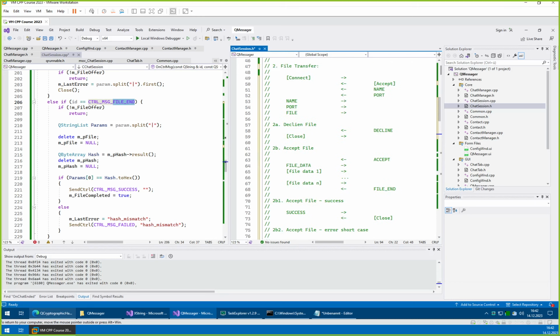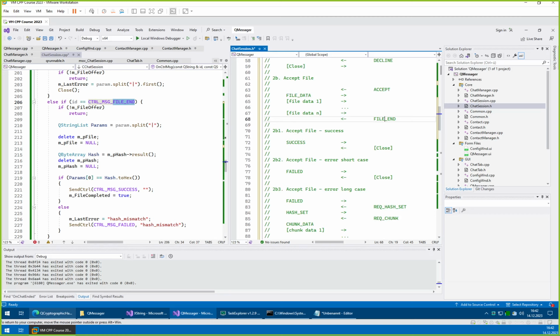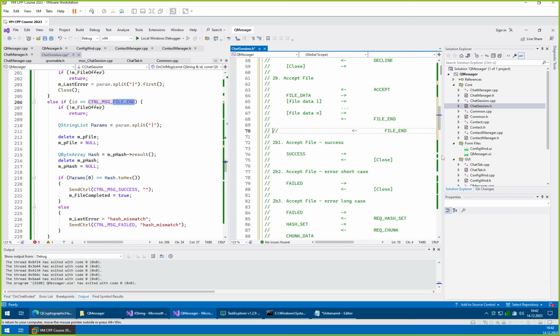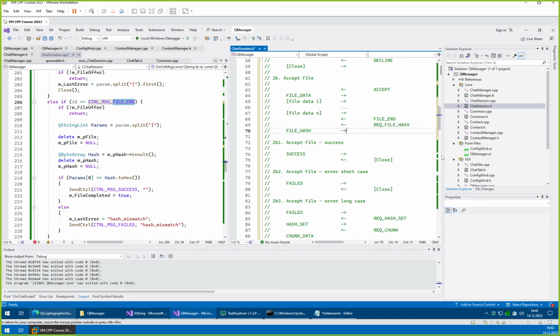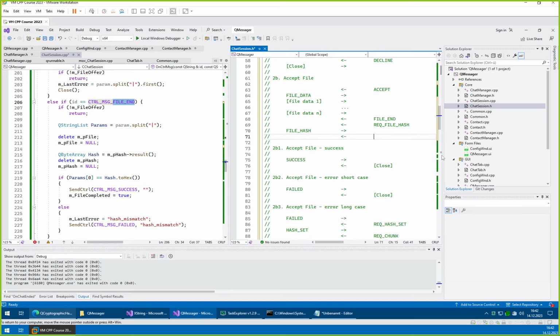We have file transfer, we have file end, and then here we would request a file hash. We would get the file hash from the other end, and then we would tell it whether it was success or error, or whether we want to request something else. That would be more elegant. So let's start with this small rework.